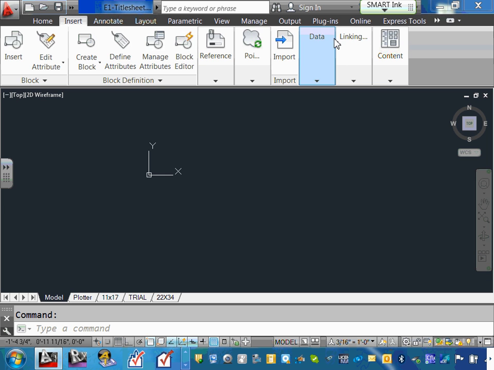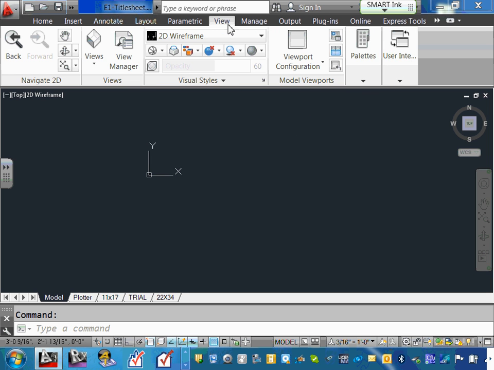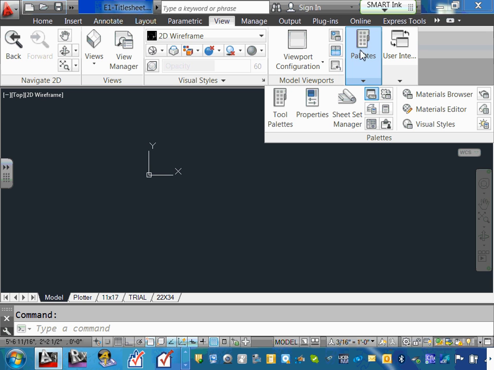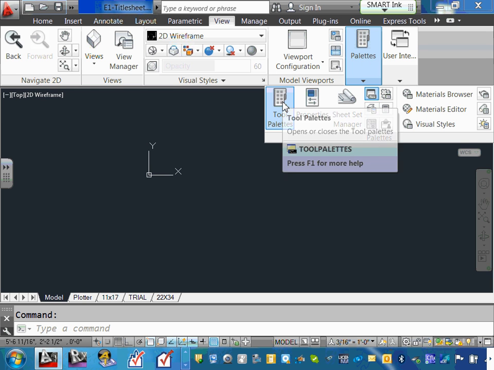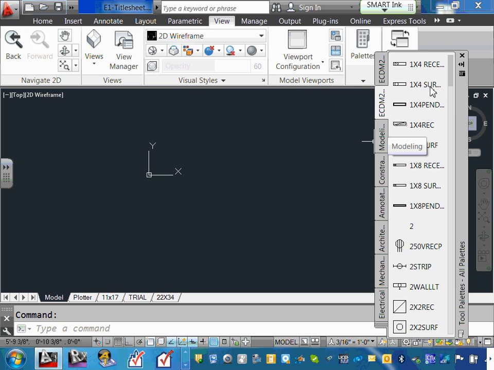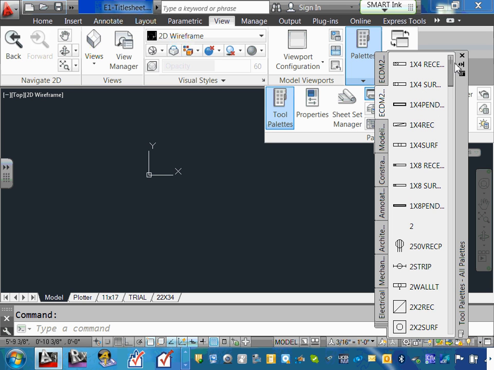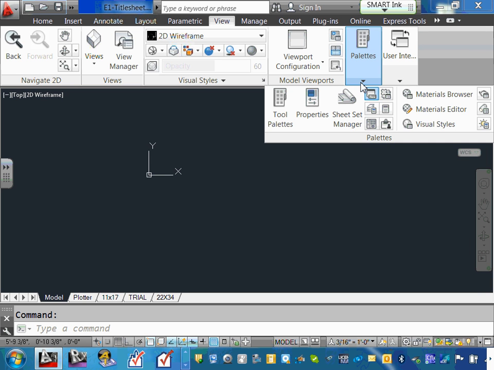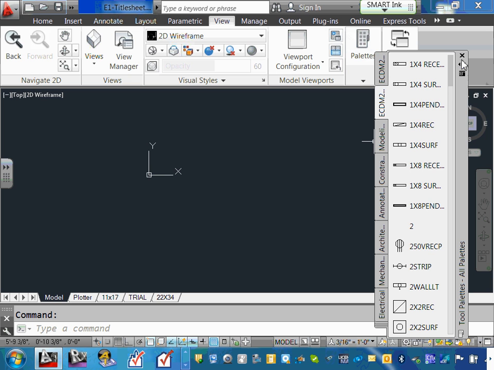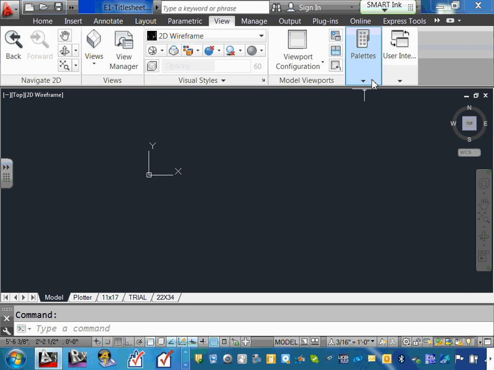Close that box. Now, if you want to see where they are, you close them. Where did they go? Go to View. Under View, do you guys see where it says Tool Palette? View, Palettes. You should see something like Palettes. Click on Tool Palette, and it should bring it back to you. Can you guys see that? Does your 2014 do the same thing? So here's your tool palette. If you lost it, Tony, what are you going to do? You're going to go to View and just bring it back.